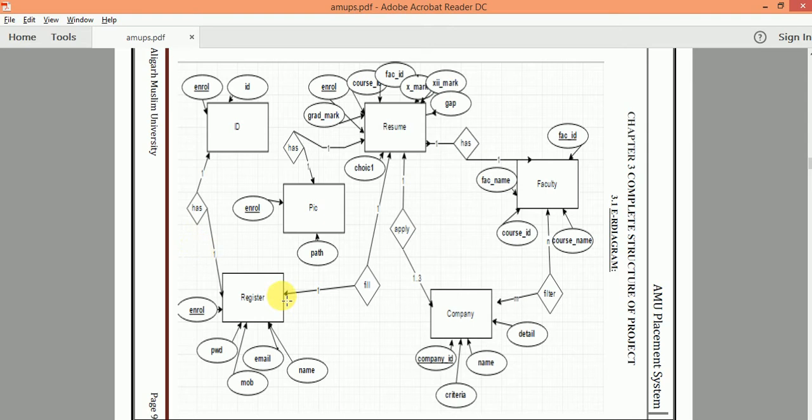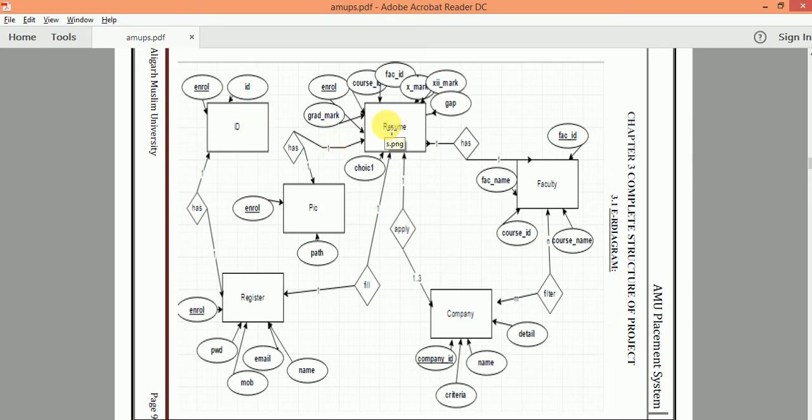At the time of registration, we make an ID that is unique for everyone, and that ID will be printed on the resume. So every registration has an ID, and that enrollment is unique and ID is also unique. Enrollment is different for every college, but ID cannot be different. ID will be 6-digit or 7-digit or 8-digit numbers for every student, generated by the system. So enrollment number is different and ID is different for that purpose. So the ID table is different.